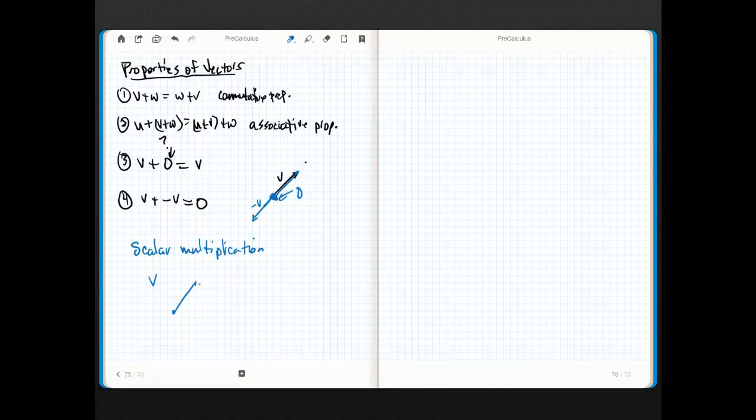All right, now I'm going to call that V. If you notice, I went over 3, and I went up 4. What happens if I do 2V? What does that do? Theoretically, that should double the length of V, shouldn't it? That's exactly what it does. Instead of going over, so let me change colors real quick. If I start down here, and I double the length of V, then instead of this thing being, I mean, how long is this? Can you tell? If I went over 3, and I went up 4, can you already kind of smell the direction that this is starting to go? We're going to have these right angles. If this is 3, and this is 4, that's going to have to be a 5. So if I want to go 2V, now I'm going to go over 1, 2, 3, 4, 5, 6, and up 1, 2, 3, 4, 5, 6, 7, 8. Everything got scaled by a factor of 2. This is twice as long. All of the sides are twice as long. Does that make sense?